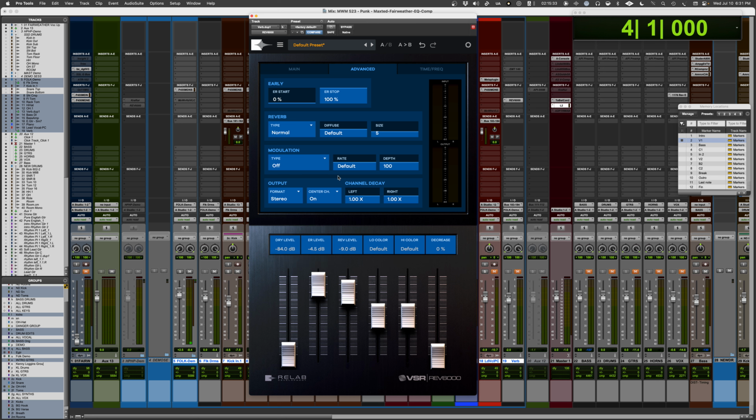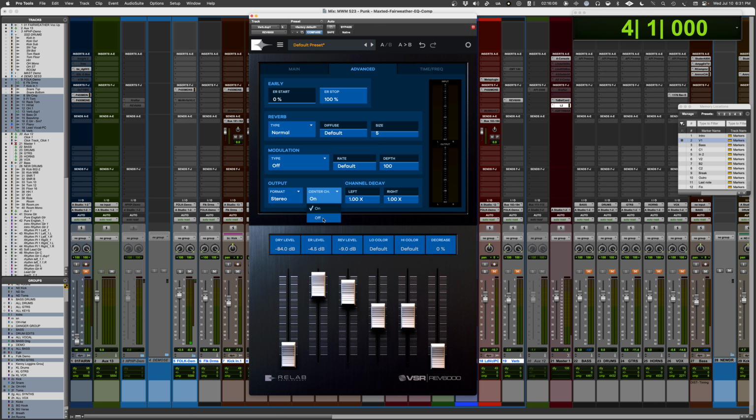The modulation has a rate and a depth. Right? The depth can go up to 200%. So that allows you to exaggerate it and create some movement. This can be a real helpful way of creating a little bit of decorrelation between the left and right side. There's also another way to operate this where you could operate it in stereo or in dual mono, which allows you to put different settings in the time frequency section between the left and the right, allowing you to do some decorrelation.